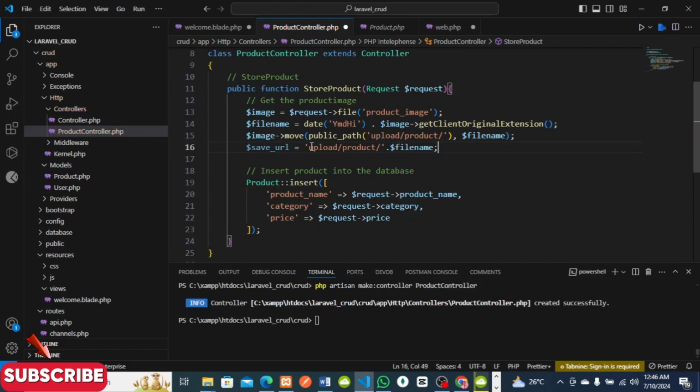I want to store this image path, that is upload, products and file name, into this variable called save_url.